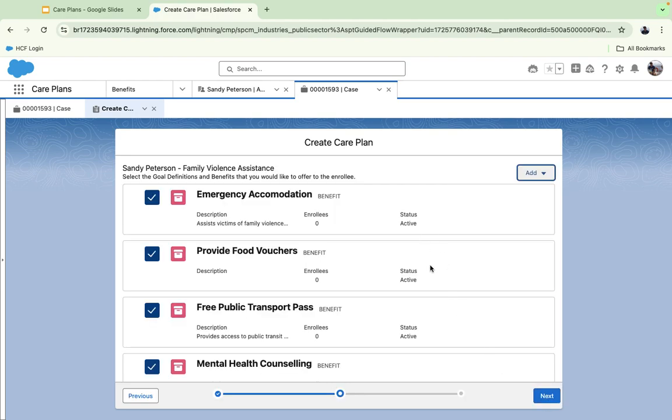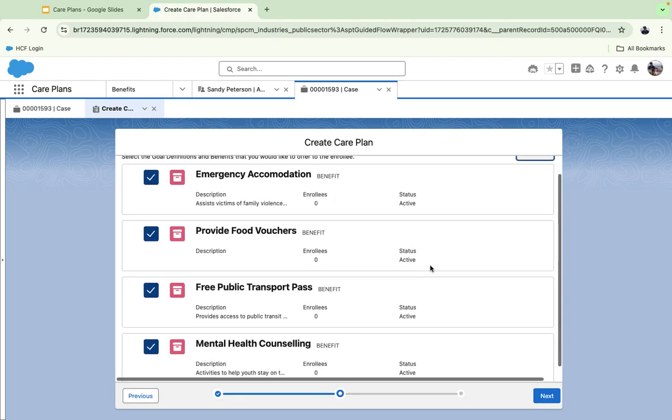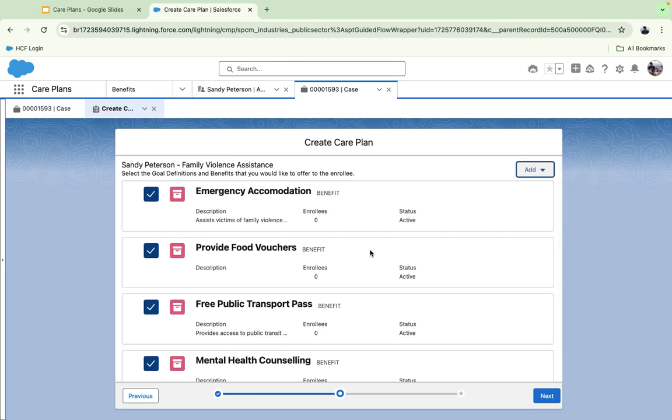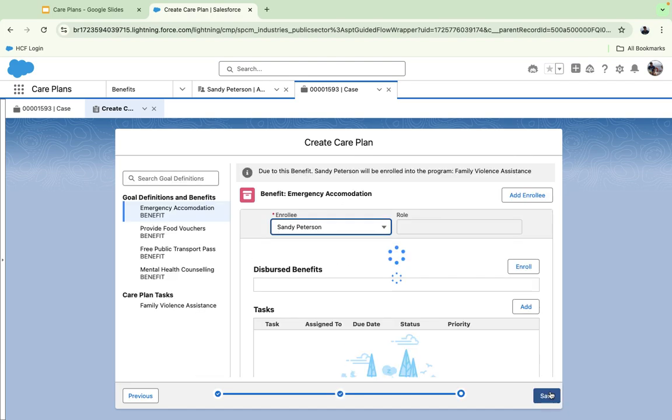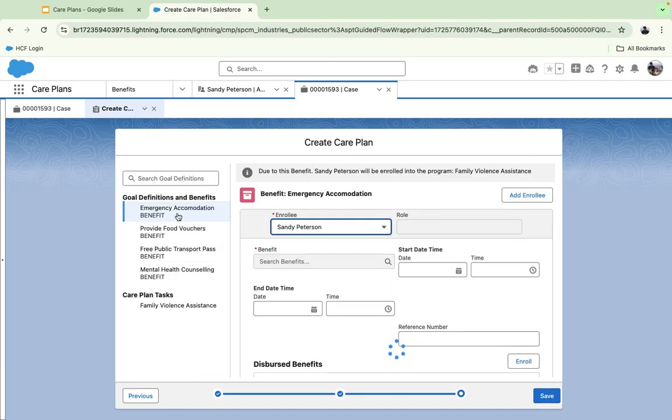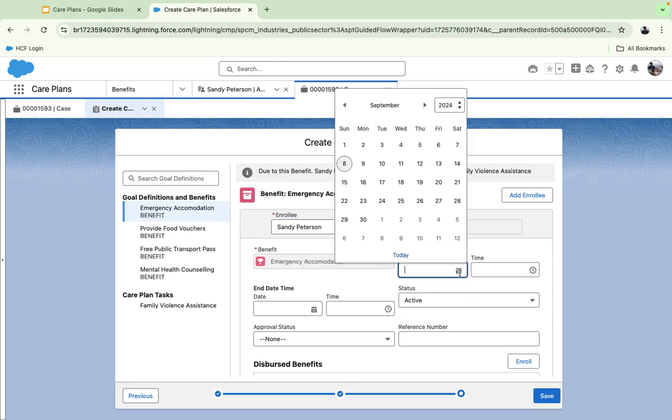This is a list of the standard template services that are provided, and you can add or subtract to these services as needed, but let's just leave the standard ones there for the moment. For each of those services or benefits, we can say when they start, whether there are limits, any of that sort of thing.